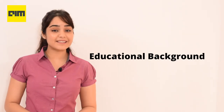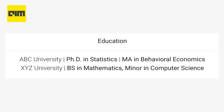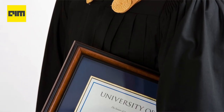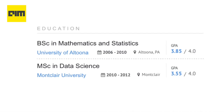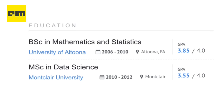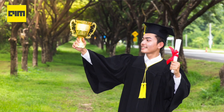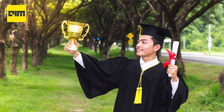Coming to the next step, your educational background. Adding a section about education is a good idea while preparing a resume for data science roles. It will be an indicator of all the hard work you have put in behind the scenes to reach where you are today. Some of the information you can add are your university, your major, GPA, final marks, awards you have received, or societies you were part of. It is especially important for entry-level data scientists.